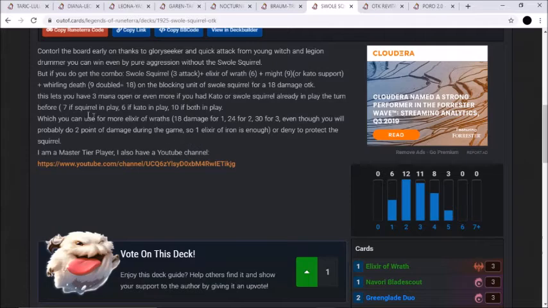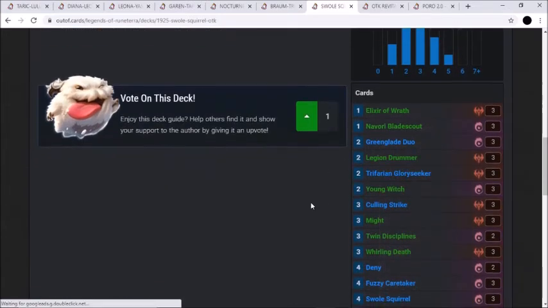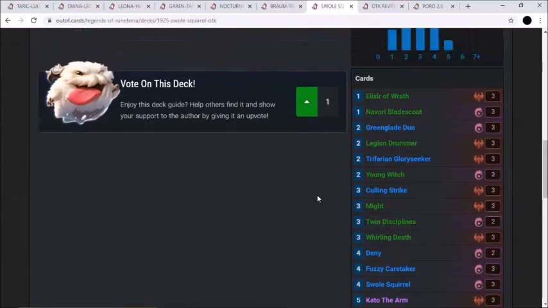And then the last points of mana that you have available can be used for Deny or to protect the squirrel, again, thanks to Twin Disciplines and stuff like that. So yeah, this is definitely a pretty fun deck and a budget one, so why not give it a try when the expansion releases.